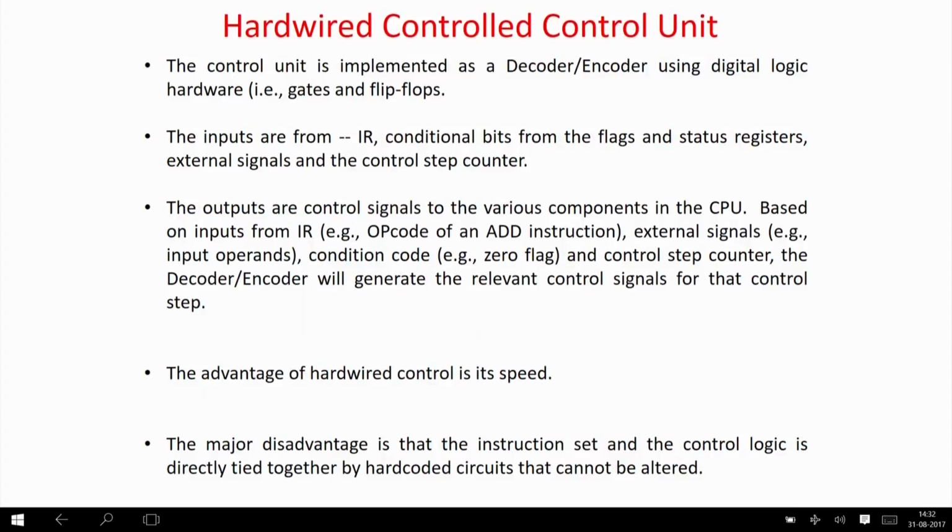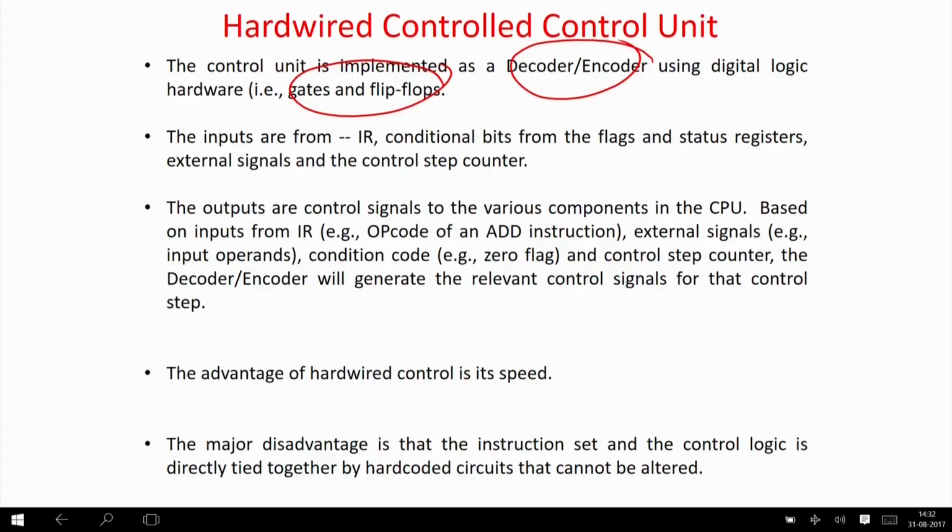And then basically what happens, we will finally have a decoder, encoder and a series of flip flops which will design the basic circuit, which will take all these inputs and generate the corresponding output signals in the proper sequence of steps of a finite state machine. So, it is a finite state machine based synthesis you have to learn.